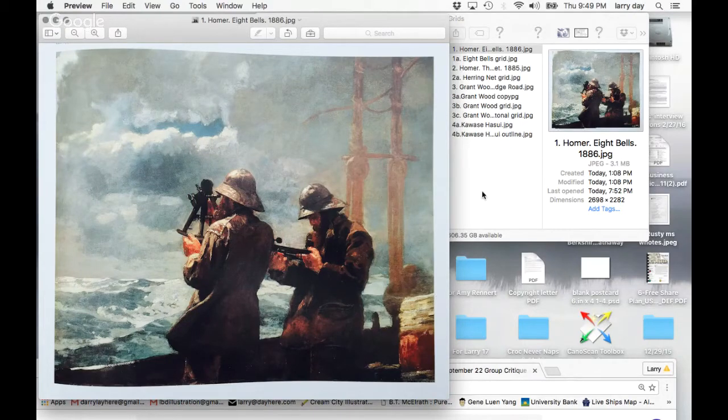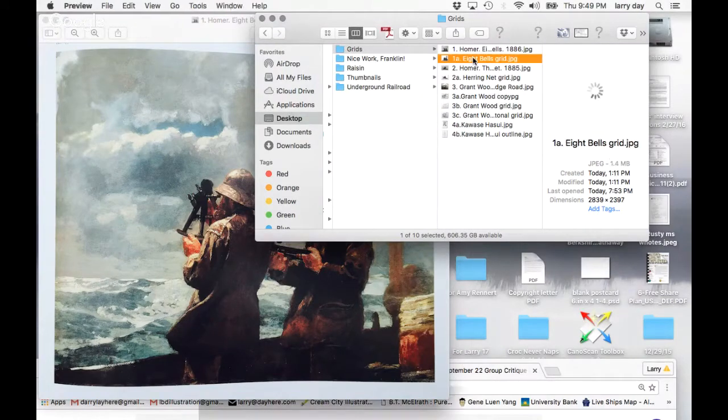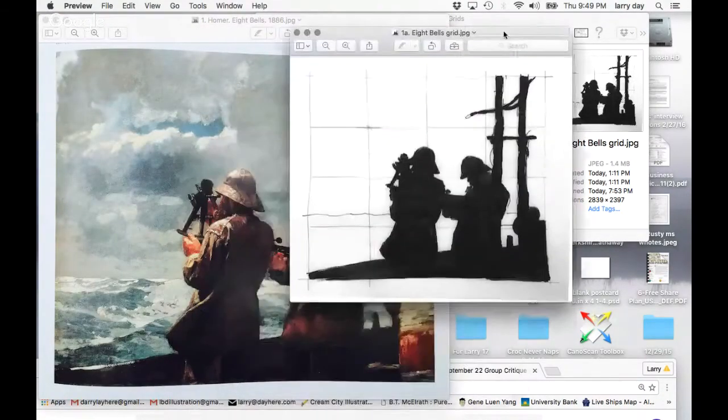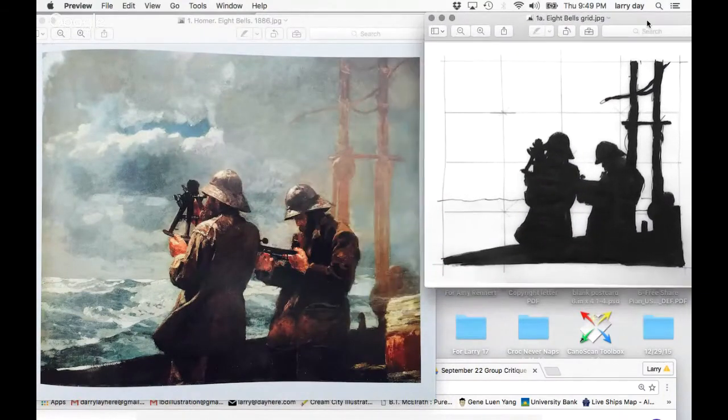And so then what I did is I grid this up. And what I did here was a silhouette. And you can do this. So it really takes it down to its essence. The thing I like about this too is this is so cool because their hats look like bells. They do. I think that's fantastic.